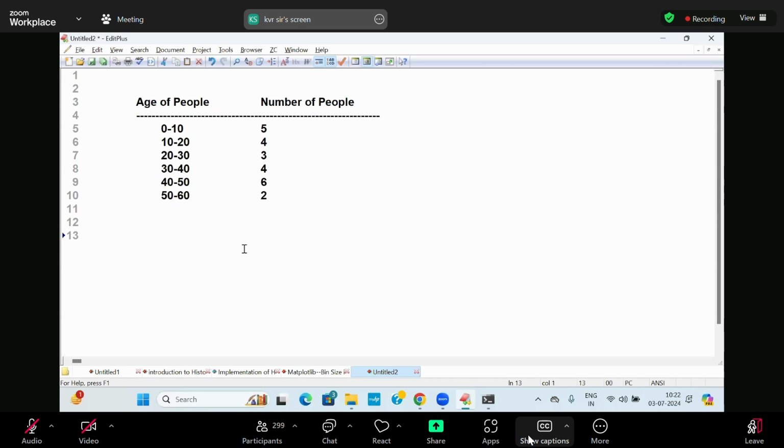So here, what will you write? plt.hist of age, people age, PH, comma what? Number of people. What will you take as the PH? You will take it in the form of a list. How do you take it?